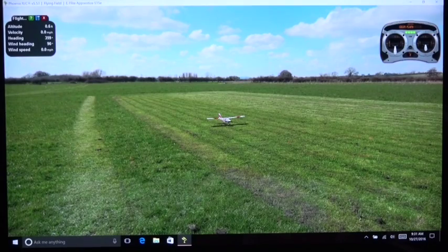So in this video clip, we're going to demonstrate a takeoff. The throttle is idle. The elevator trim is back like we usually have it. And the throttle is back. I want you to notice how slowly it takes off as compared to what the real airplane does. So here we go.